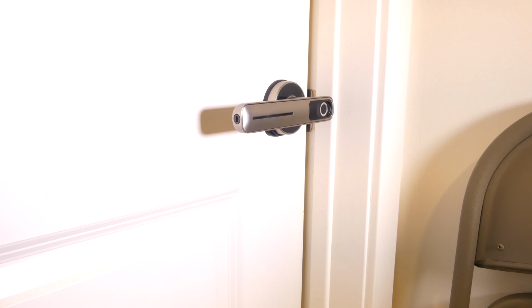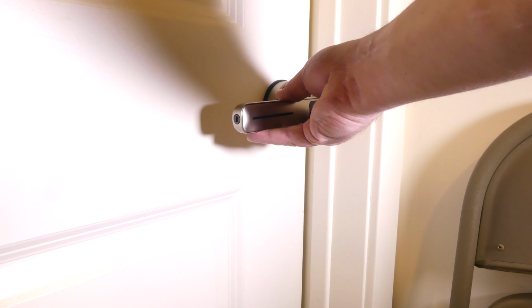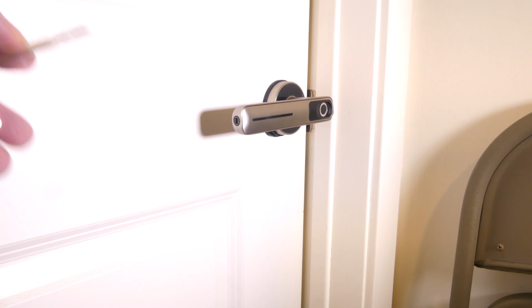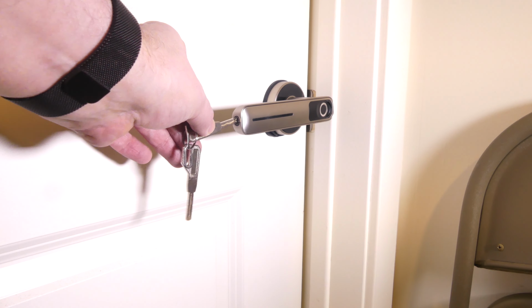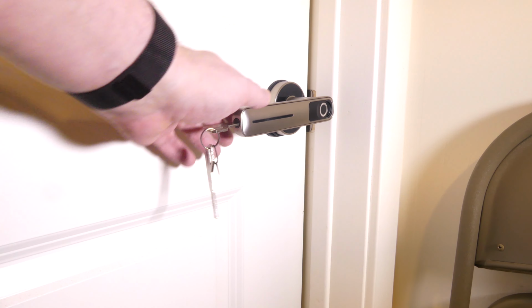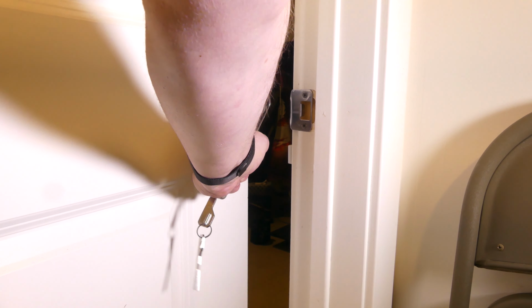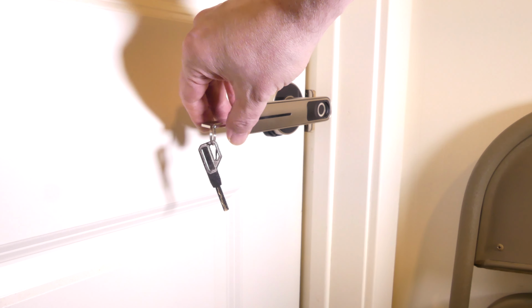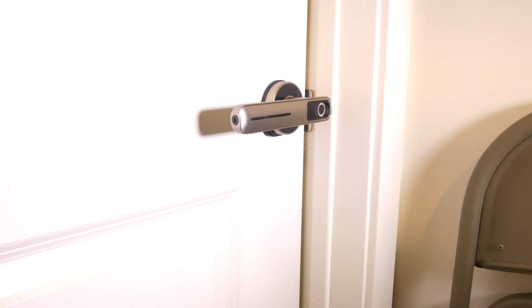Now, of course, there's always the physical key. You can have this in a lockbox or somewhere. You can see it right on the end of the handle. If you do run out of power and you just want to use the physical key, you can just insert it here and turn it just like you would a regular lock, and then you can open the door and get inside. So you do have two backup ways in case you have an issue with your fingerprint or you happen to run out of power.